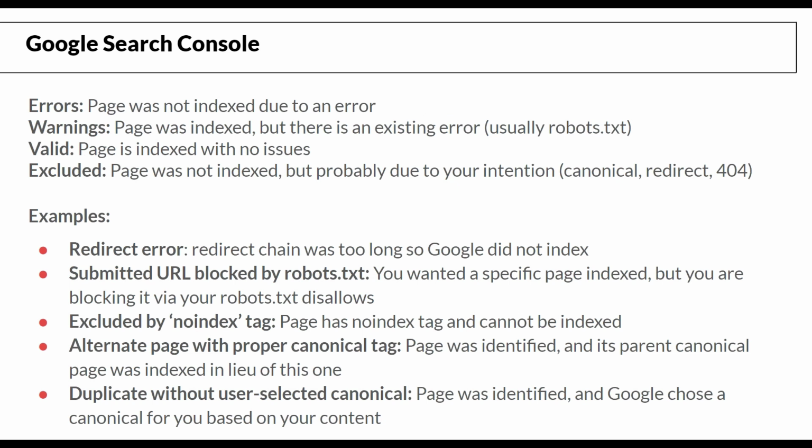And then alternate page with proper canonical tag. As we just covered, the canonical tag will de-index the page that it's listed on, and they'll index the page that you're pointing to in lieu of it. So this just means the page was identified, Google accepted your parent canonical tag, no problem. As I had mentioned in the previous slide, these canonical tags are suggestions, not commands to Google. So that's an important differentiation. Google can, and they have oftentimes ignored canonical tags if they feel that a better one would be served. And if you don't list a canonical tag, Google will actually examine that page relative to the other pages you have on your website and actually choose one for you if it feels like it's necessary.